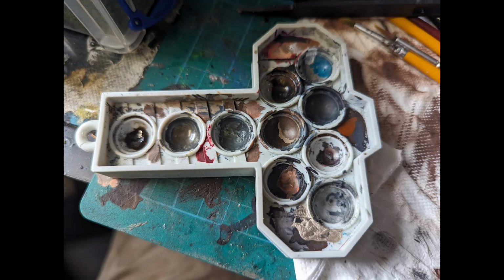So I use those fidget popper things. You can get them for about £1-£2. I've got a load that I grabbed from a website. Some are like Hulk's Fist and some are like Thor's Hammer. And they've got little divots in them. They're supposed to be sensory fidgety things. I've never really found that particularly interesting. What they are brilliant for is painting.